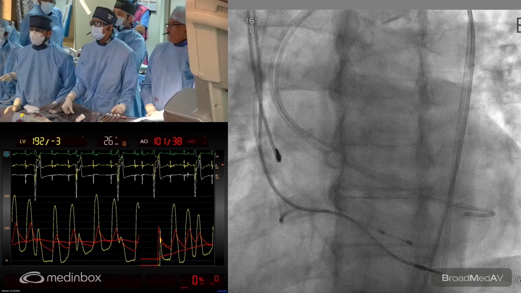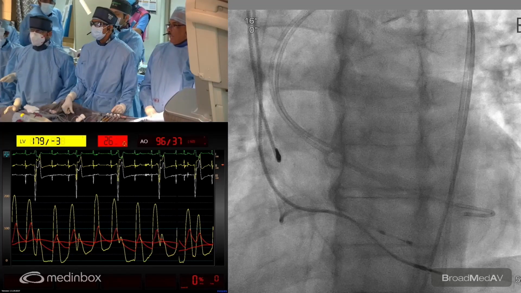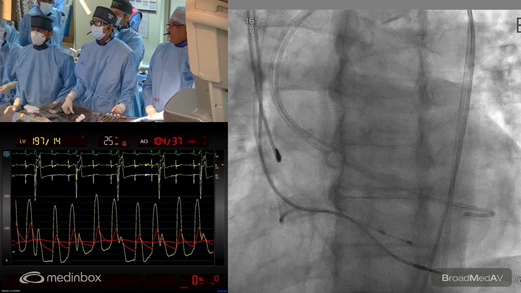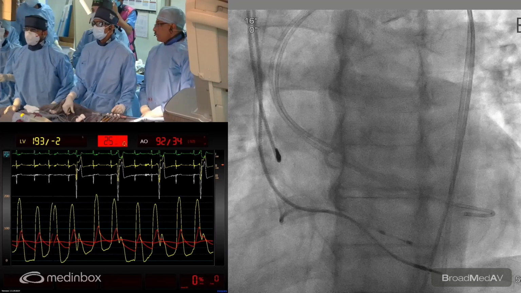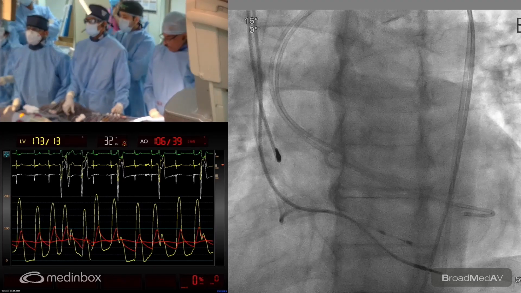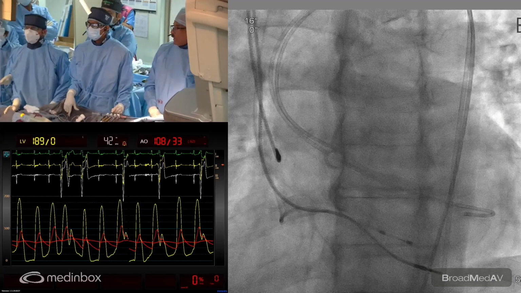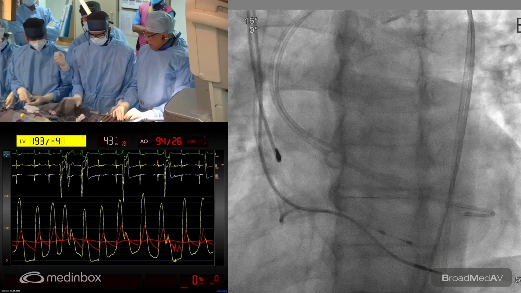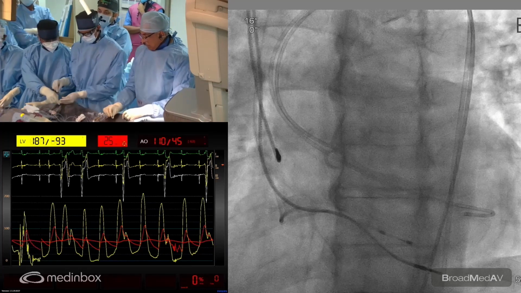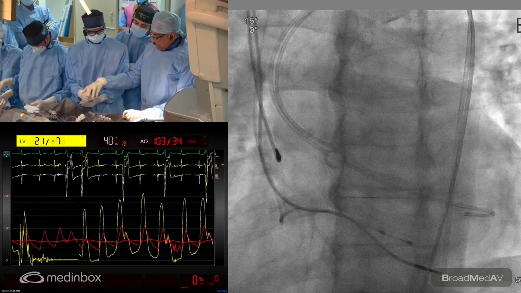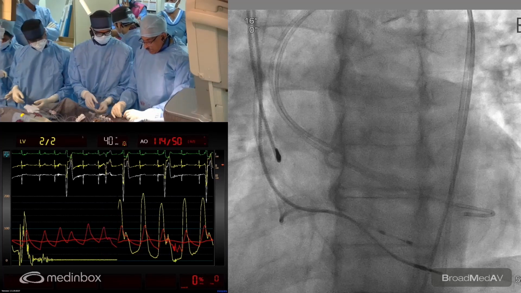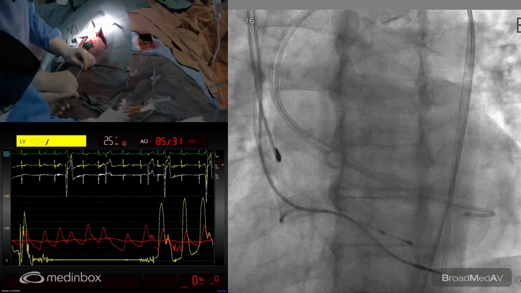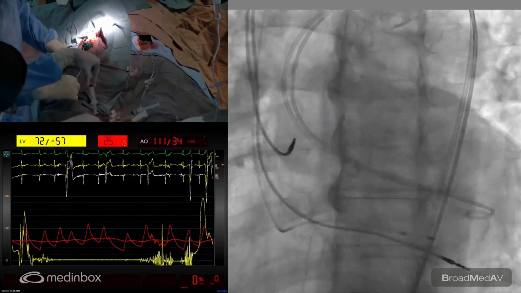Yeah, thank you. So it's a pretty big gradient. As you can see, it's more than 85, I think, close to 90. Okay, that's good. So now we get the Safari, please. Safari wire, please. And can we get the 18 millimeter Mammoth balloon? The Mammoth is also a metal balloon, and it's a very neat balloon.